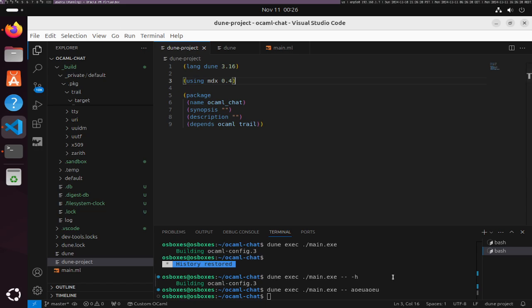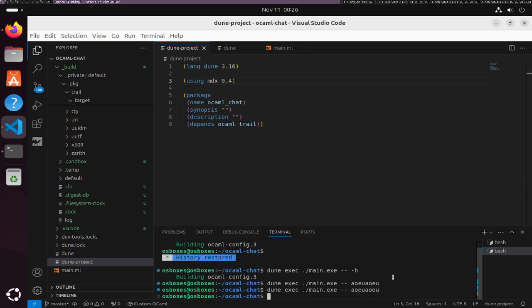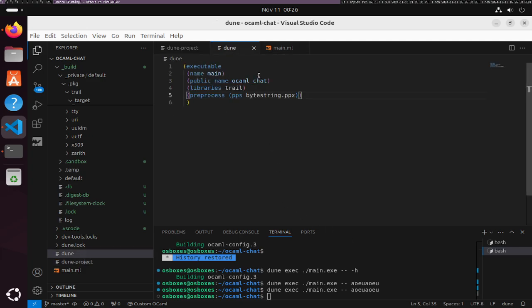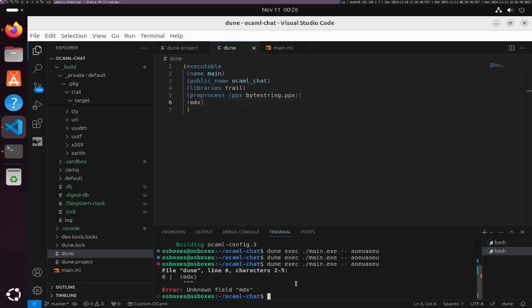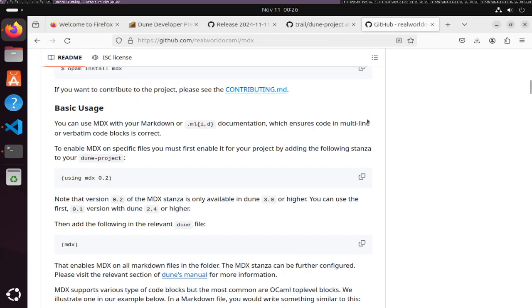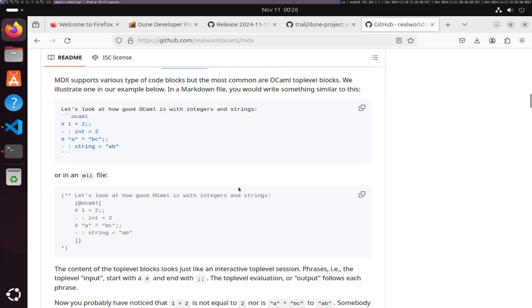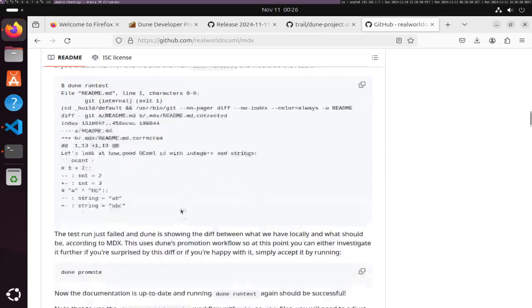And I'm not sure if we have to depend on MDX or... Yeah, I'm not really sure what I expected. What about here? Can I add MDX to the executable stanza? Let's try that. Okay. Not too surprising. Oh, it might have been part of the stanza. Oh, of course, yeah, no, it just goes. Let me look a bit more at this example.